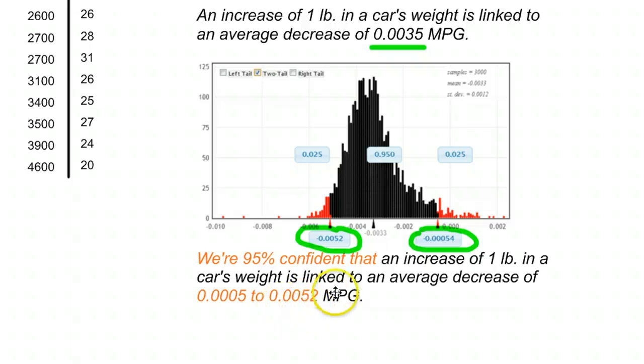You'll notice that I wrote this number first before this number because they're both negative, and it's just a little bit more readable to say a smaller number to a bigger number, talking about an average decrease instead of an increase of a negative amount. So that's just kind of a personal preference to make it a little bit more readable since we're talking about a decrease.